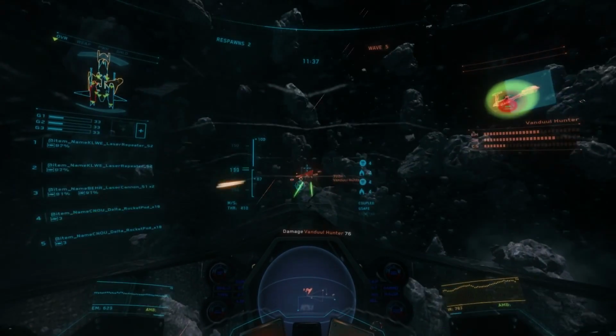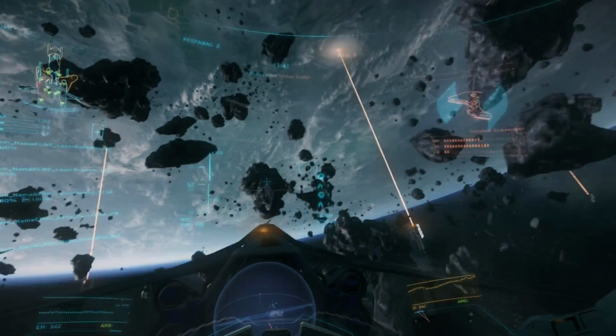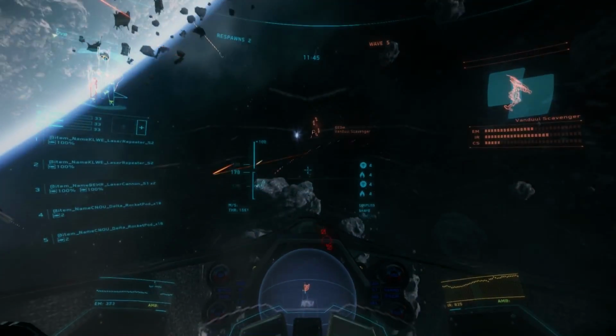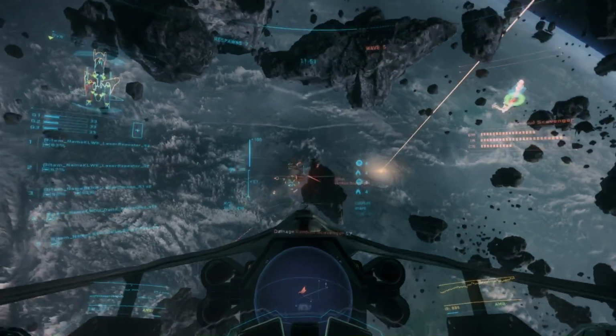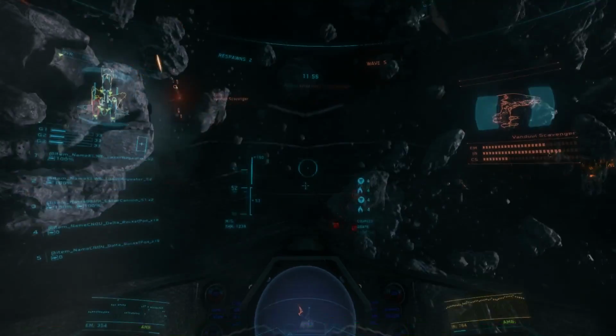Now, the other one that I wanted to look at is the Mustang Delta. This is the premium Mustang model. This is a limited time thing that's in the store. If you miss it, then it may come back later, but right now it is the most badass Mustang you can buy, coming with these rockets.